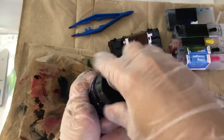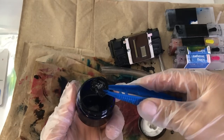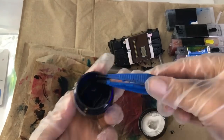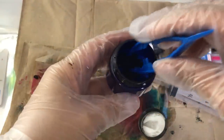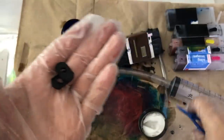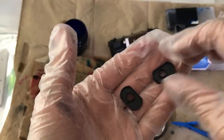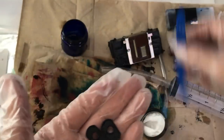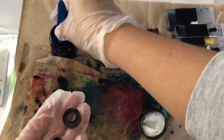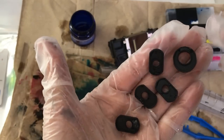Now it's time to remove the little bands that we left soaking in the liquid. I went ahead and ran them through running hot water just to make sure that anything still in there was gone, then I took them out and placed them on a towel so they could dry. Here's how they look once they are clean — if you remember in the beginning they were very dirty and even had chunks of ink, and here's how they look after being cleaned.